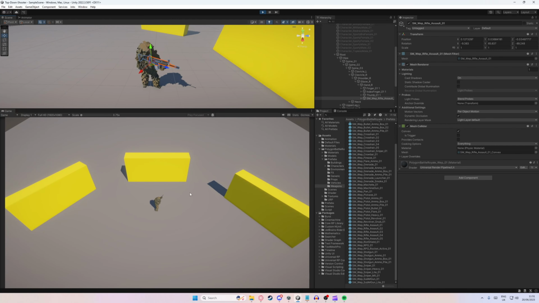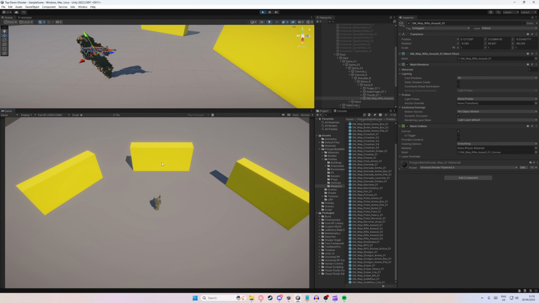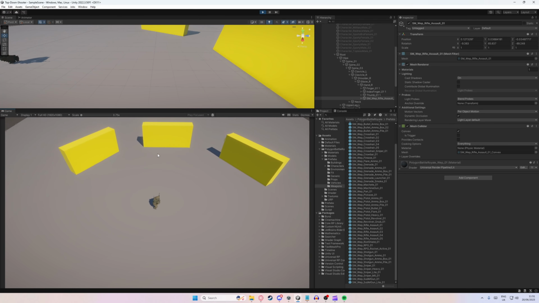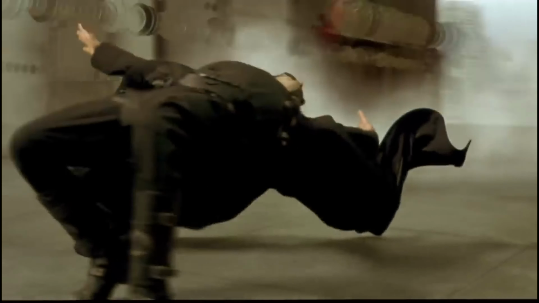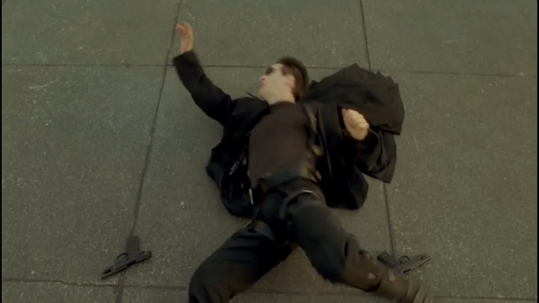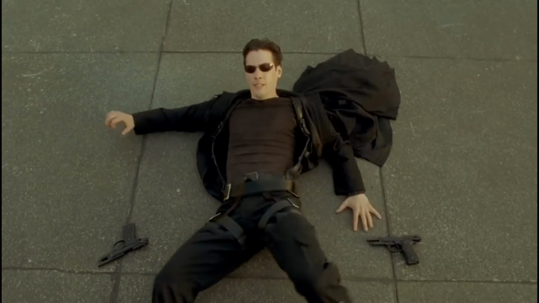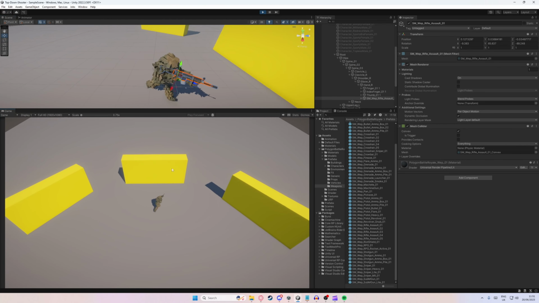Okay, so let's talk about how we want to implement this. There are two primary methods used for creating guns. One is that you can instantiate bullets into the scene and propel them forward using physics, and then when they hit something, they'll do damage on object collision. Another method, which is what I'll be using, is the hit scan method. If you don't know what that is, look it up. It's to do with raycasts.